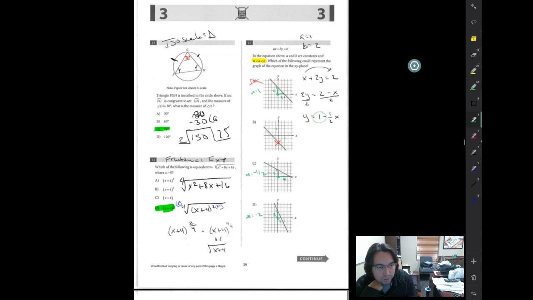So it doesn't matter what values we happen to choose here. A is always going to be less than B, which if you have a rise over run, you can see this is the A value here, and that is the B value. So A over B, where A is always going to be negative, and A is less than B. So you're always going to have a much longer run, as you can see here, than you do of a drop. So D is wrong. C is the right answer choice.